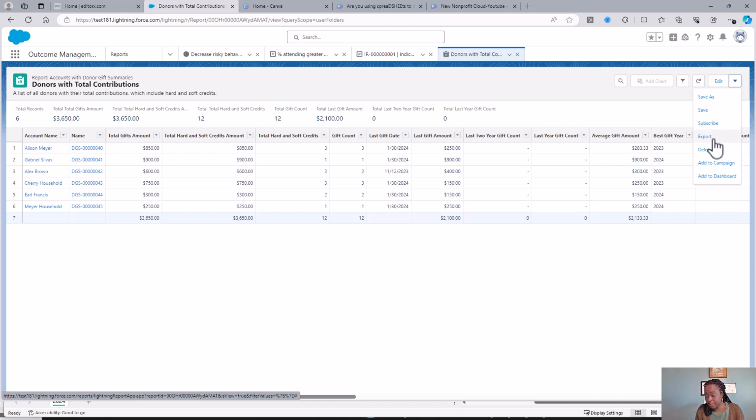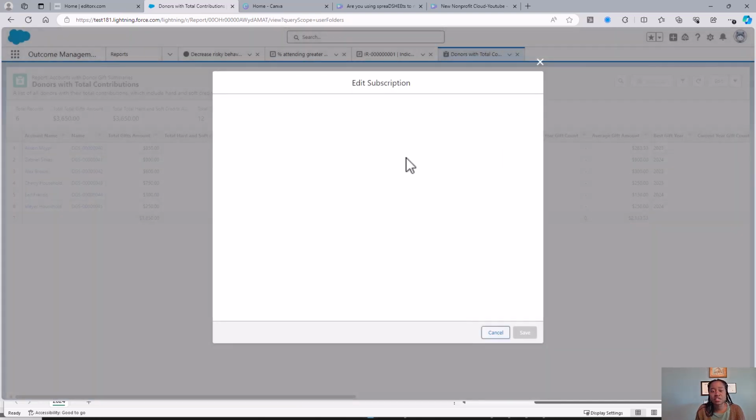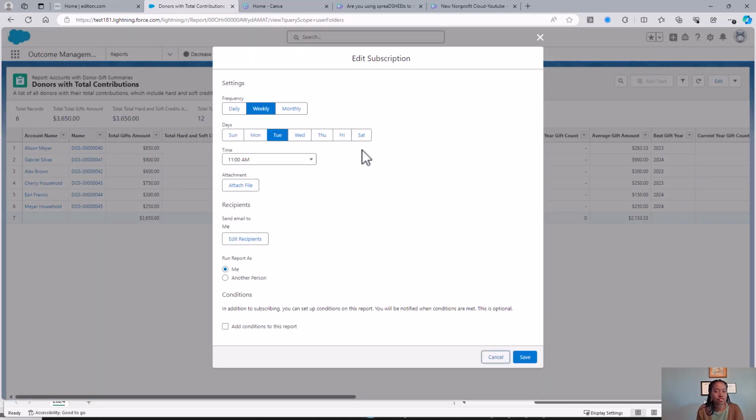We can either export the report or we can subscribe to it. Subscribing, you can choose to receive it daily, weekly, or monthly, and the time, and if you want to receive it as an attachment. You can also set it up to be emailed to another person.